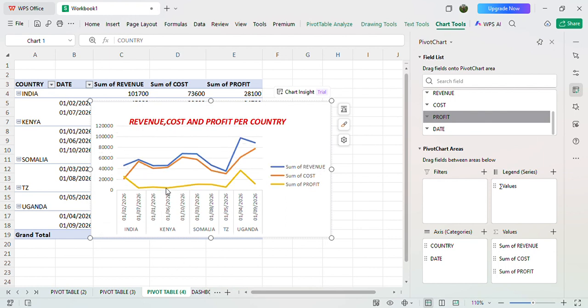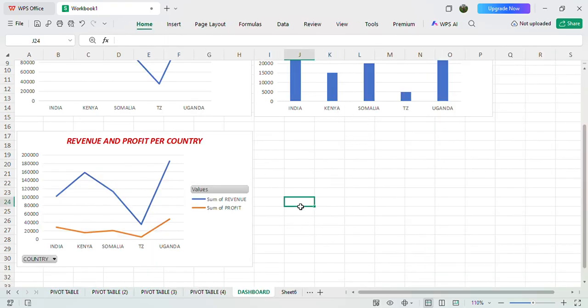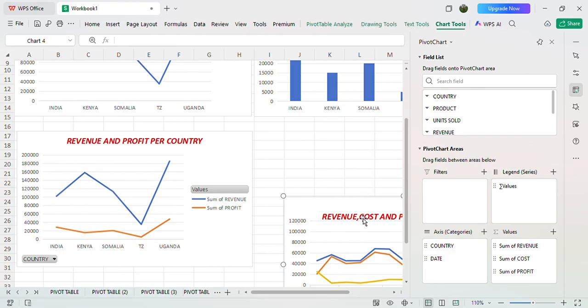So I have this one. What am I going to do? I'm going to click this. Let me click the whole of that, then press Ctrl C. Then after copying it, come to your dashboard. I want to drop it somewhere there. Ctrl V, and there we go. So we have our dashboard there.